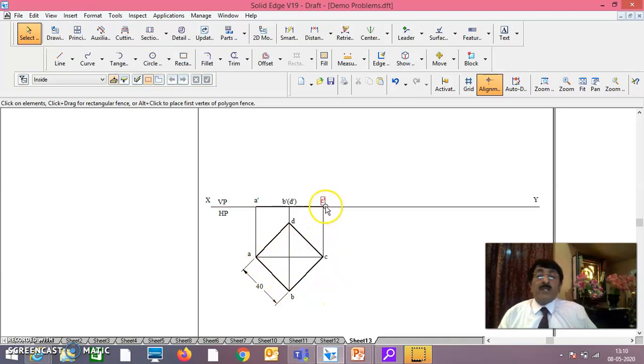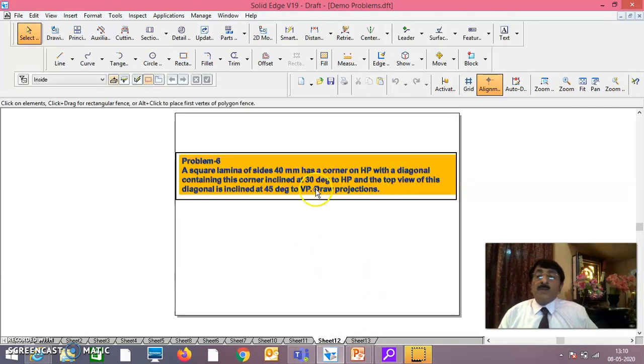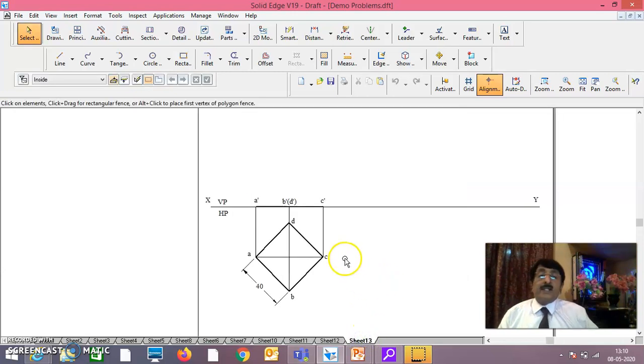Now, if I pull this C corner up or A corner up, it will be resting on the corner only on HP. Can you understand now? Now it is the full square lamina here, in true length. Now once I give a certain inclination to HP here, this lamina reduces in size because all lengths will get reduced because the inclination to HP will be there. These true lengths will become apparent lengths. Now you see here how much it has to be inclined. With the diagonal containing this corner inclined at 30 degrees to HP, you have to incline it at 30 degrees to HP.